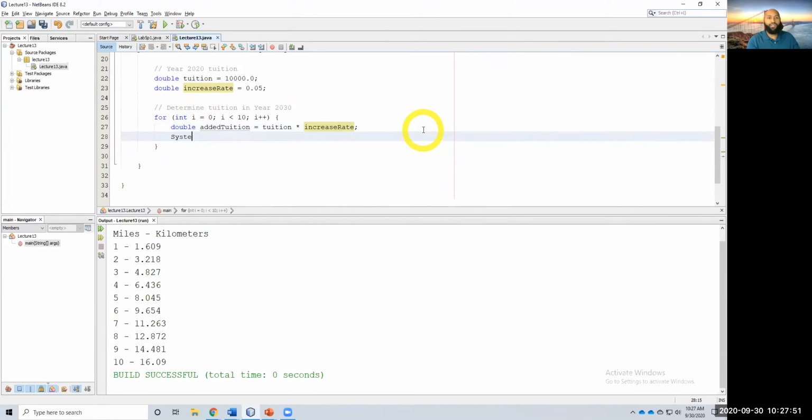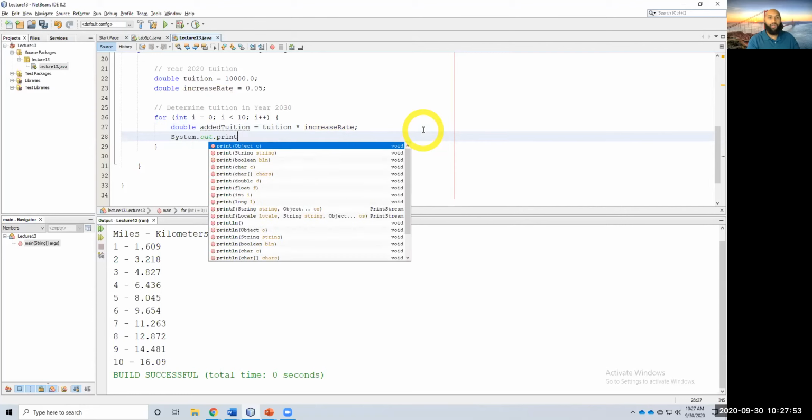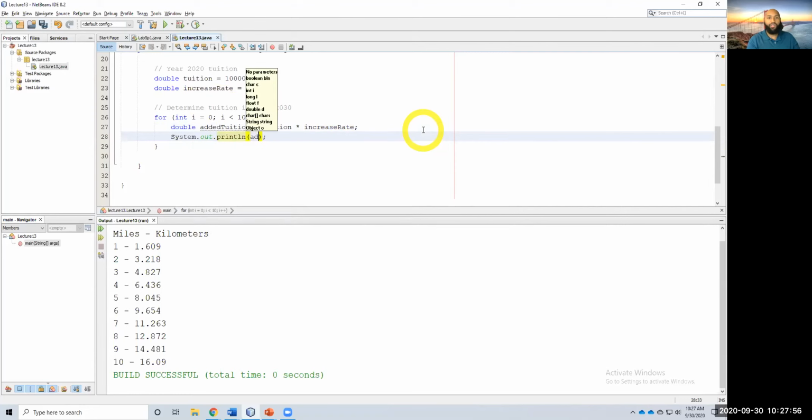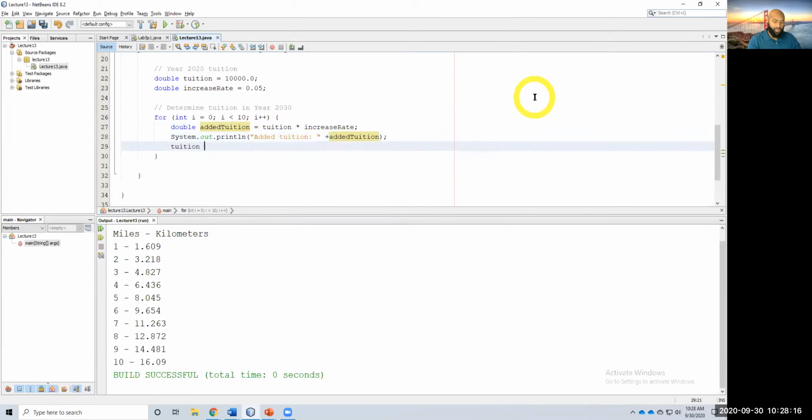And for this example, let's print out what the added tuition is. Let's print that out each time. And then for that year, we want to set tuition plus equal added tuition. We want to actually add that to tuition.